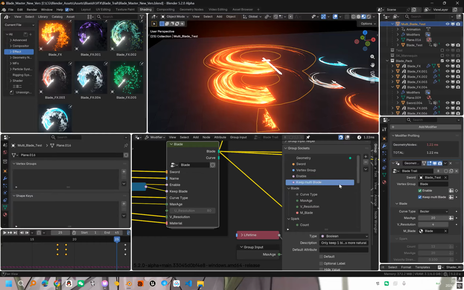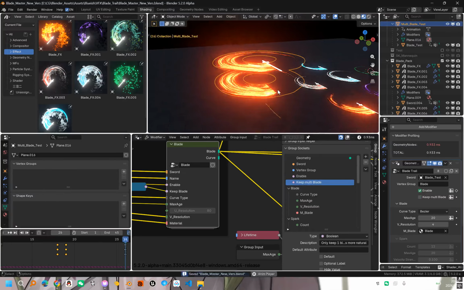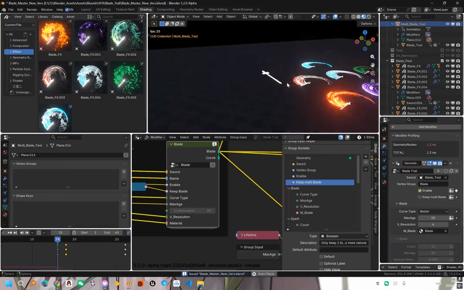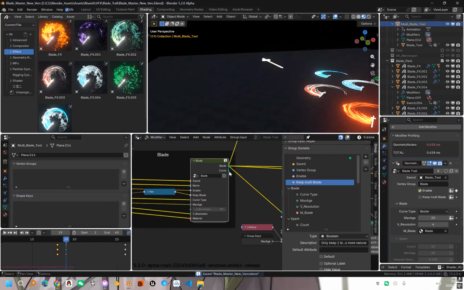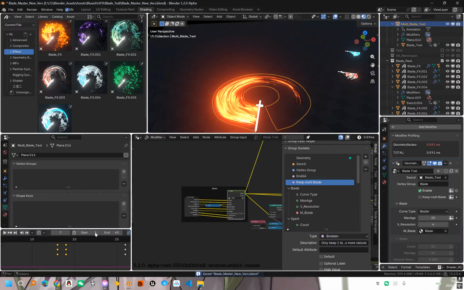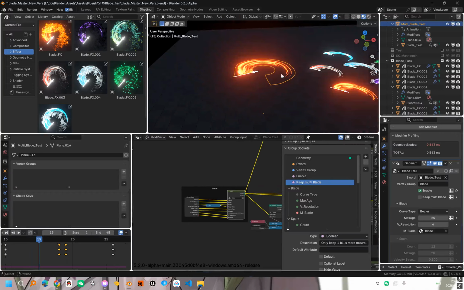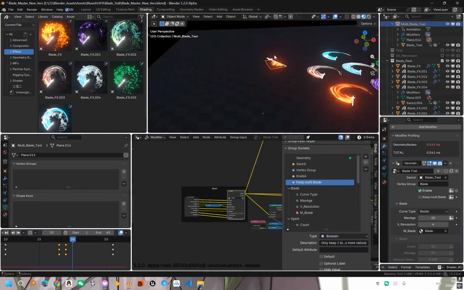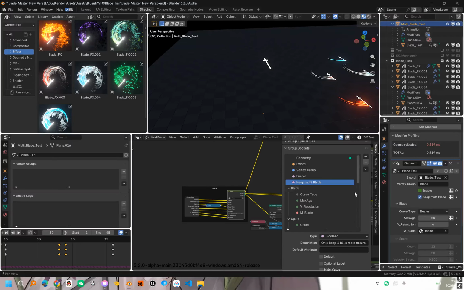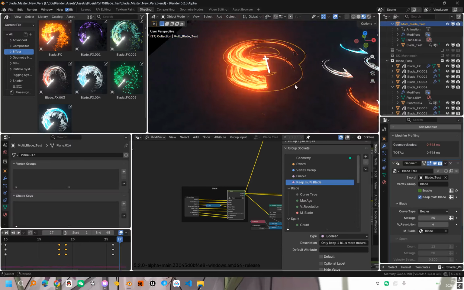Keep multi-blade here. If we disable it, then it will only keep one here. Yeah, as we can see, because this is a simulation, we need to re-simulate everything so that you can see the effect. Right now, it will only keep the newest trail. If we keep multi-blade, then it will keep everything.